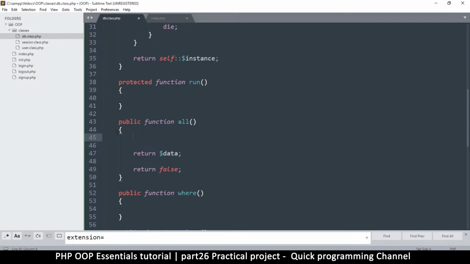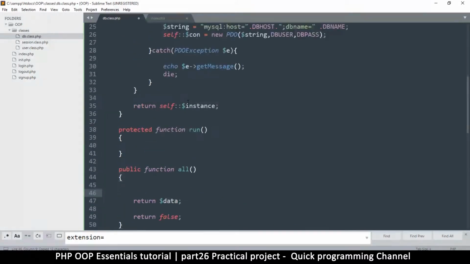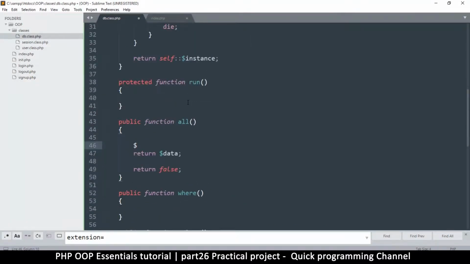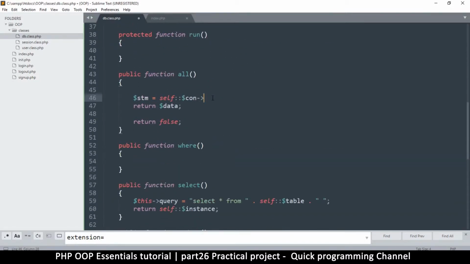And then what do? We have a query already existing, which is in this query like so. But then we also have a connection. So what I want to do is create a statement, because we are using prepared statements. So I'm going to abbreviate with STM like so. I'm going to say STM is equal to, now I need a connection in order to prepare this. Now the connection is already existing in self con like that. That is the connection. So let's do that. Where is this? Self con. Okay, there we go. That's the connection.